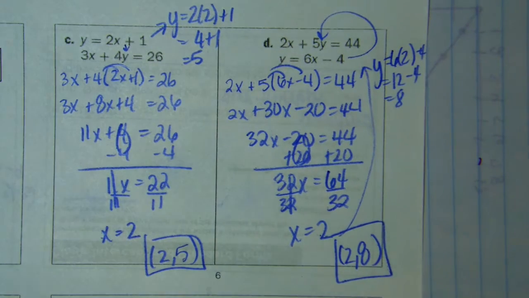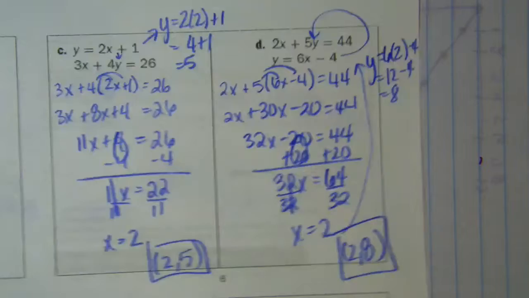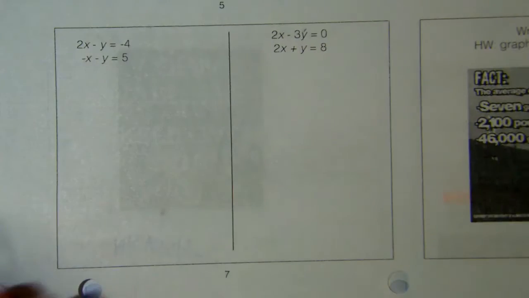All right, so now all of these have been pretty nice numbers. So these would have been okay to graph, but if we don't have a graph available, we can now solve them by algebraically substituting them in. So we look down here at these next two examples. They're a little different because neither one of them is in slope-intercept form. So we need to solve one of these for slope-intercept form, or just solve it for x. It doesn't matter.